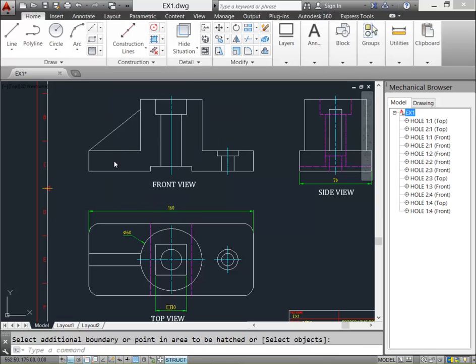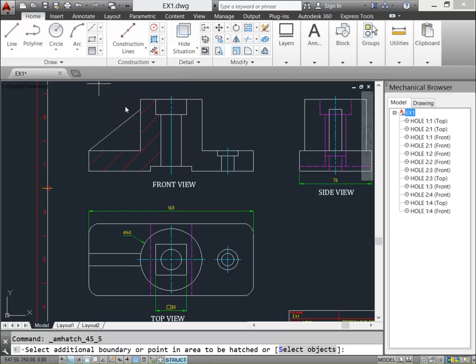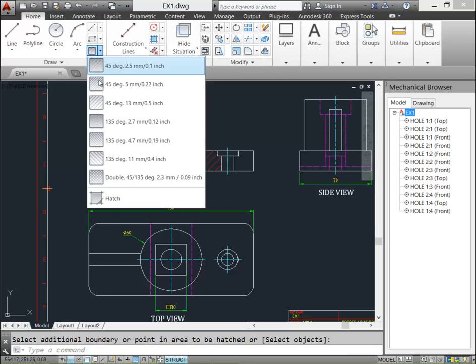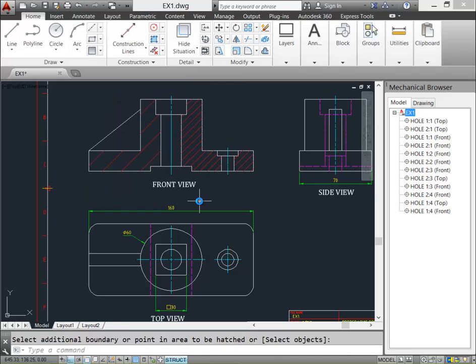Just click inside the empty area and you have your hatch ready. I'll repeat, 45 inside. I repeat, 45 inside. Okay.